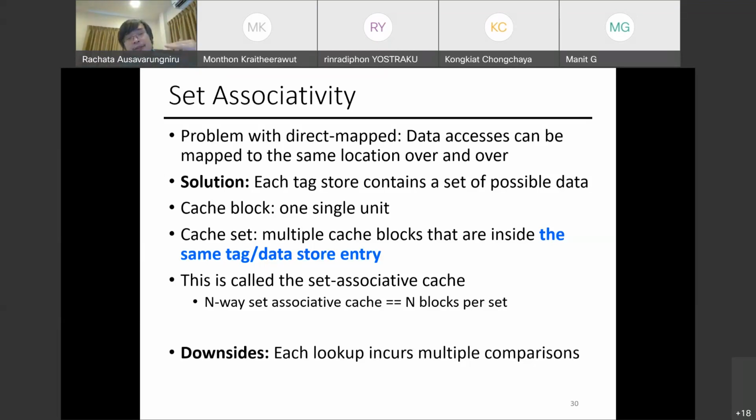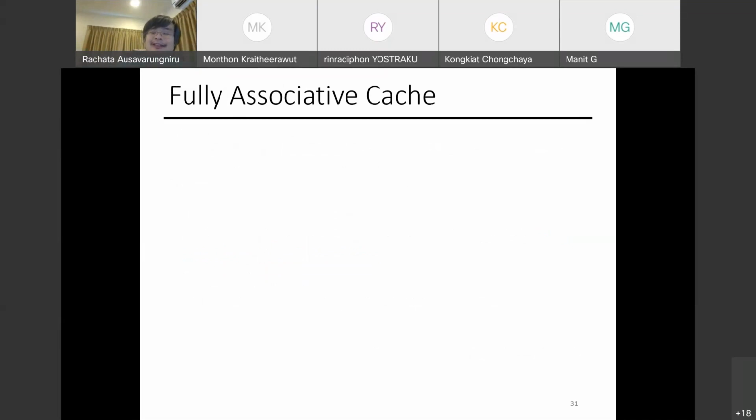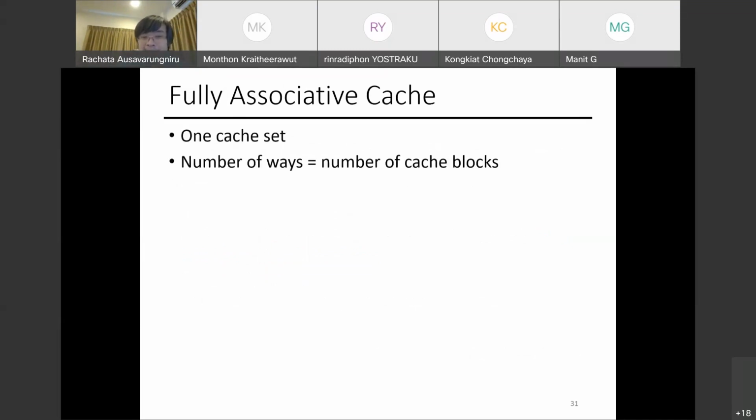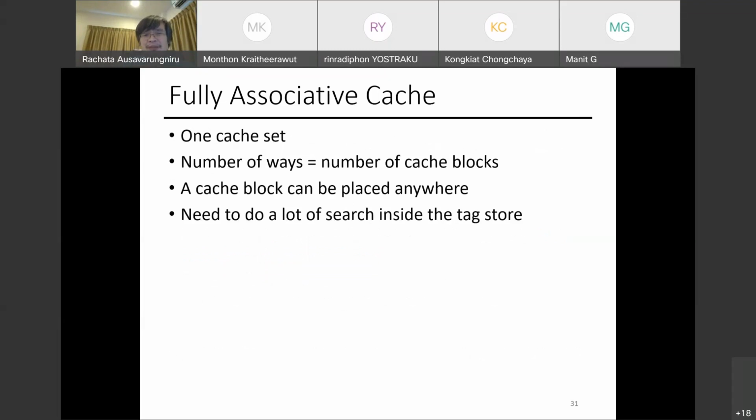And then you can use this concept to go full-blown, a fully associative cache, which means there's only one set, and the number of ways is the number of cache blocks in your cache. A cache block can be placed anywhere. In this case, you need to do a lot of search inside the tag store.